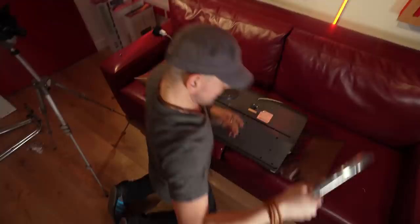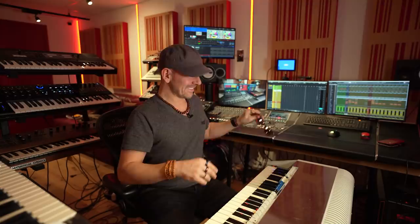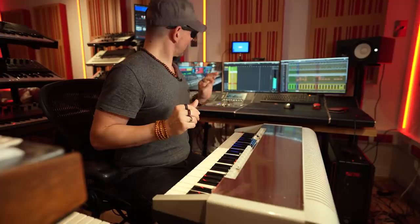Legs. Right. Et voila! Yes! It's here, it's connected, I just need to turn it on. Yeah, it is a bit noisy, isn't it? All right. Ooh.